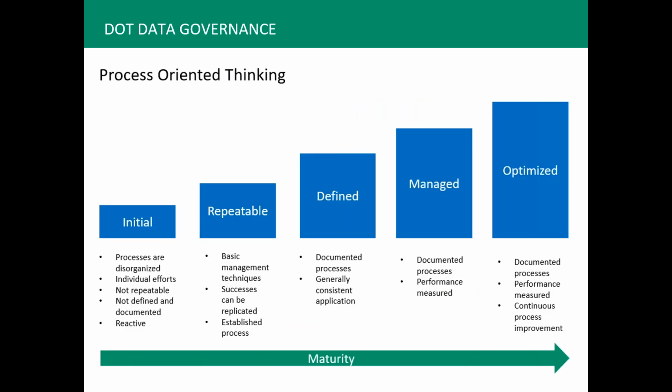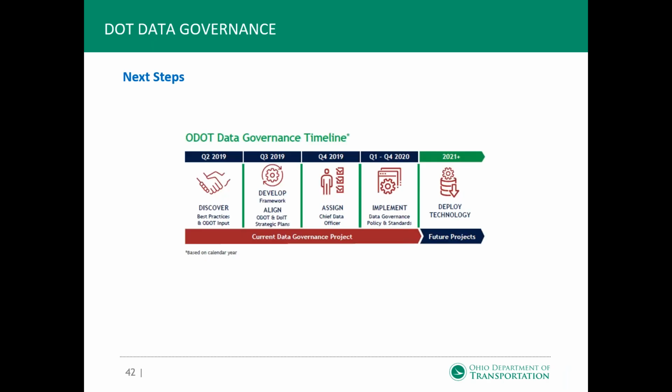I include this process-oriented thinking slide. This is a concept for maturity models where you have that initial, like your level 1, and you're optimized at level 5. And I include this because whenever there's a large undertaking like this, lots of times people want to jump to that optimized level, and they become upset or frustrated when we're not there right now. And we've had conversations with the steering committee about this. They say, well, this is great, but it really should be this way. And I have to help remind people that that's okay if we're not there yet. We have to sometimes take steps through this maturity phase to actually get to that optimized step, and that's fine. So again, implementing data governance, it's a marathon. It's not something you're going to do overnight, and you have to kind of walk through these steps to get there, in our opinion.